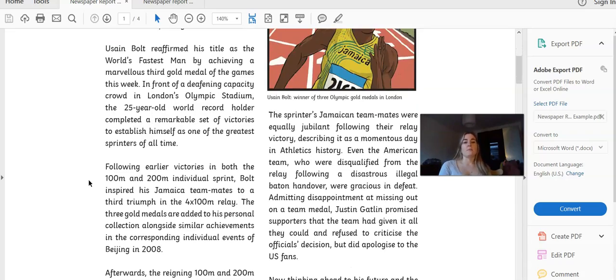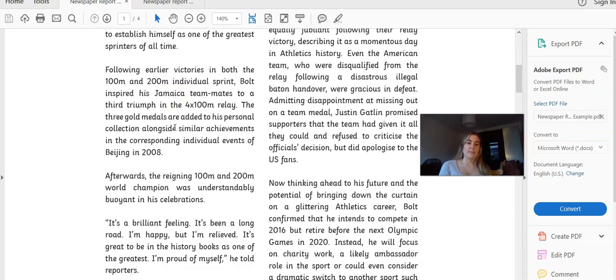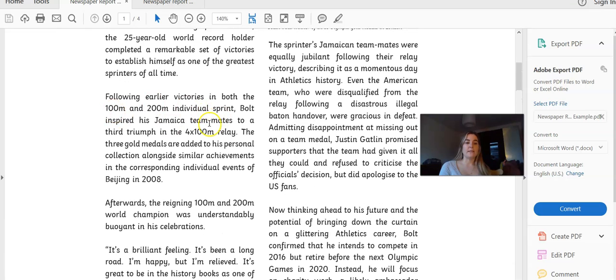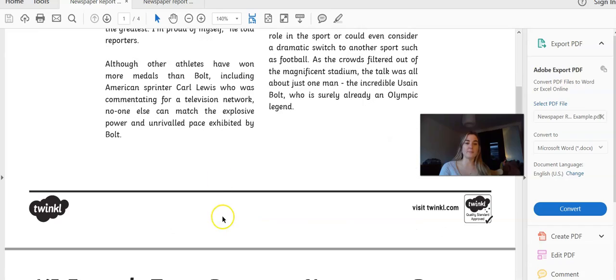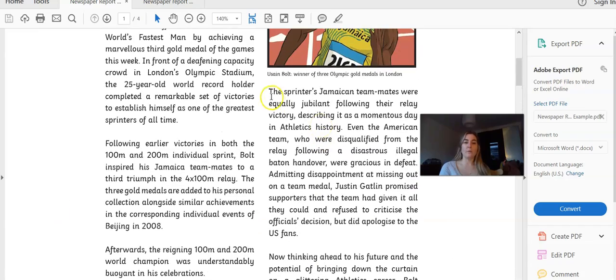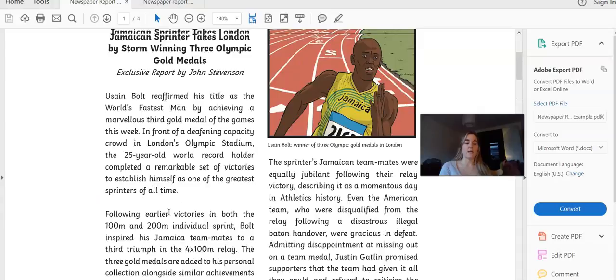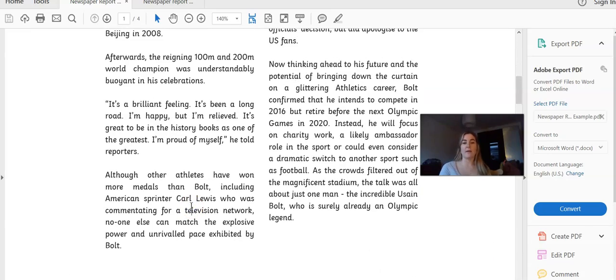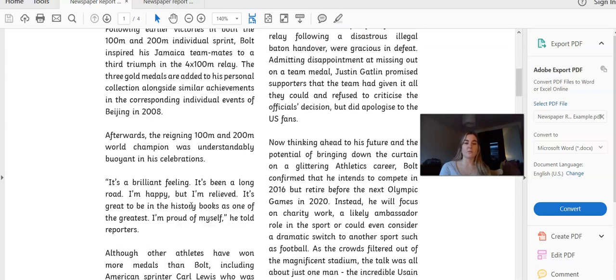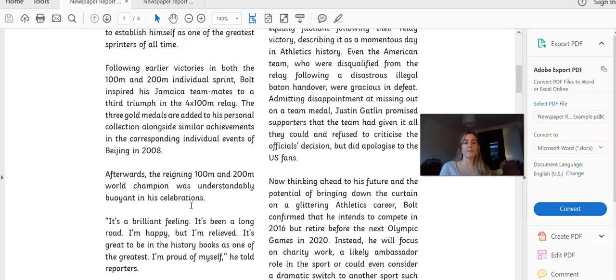Now, an interesting thing you might notice about newspapers is that when you're reading, you read just downwards. You've got writing on both sides, but you make sure you read everything in this column first before moving on to this column. So we don't read across, we read down, okay? And these long pieces of text, although they're in separate paragraphs, they are called columns. So we write in columns.